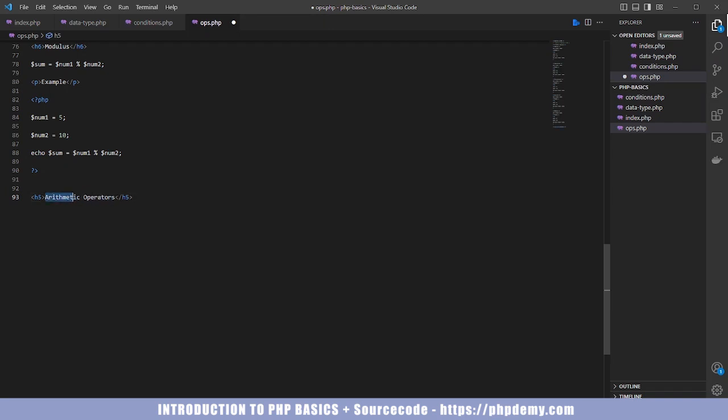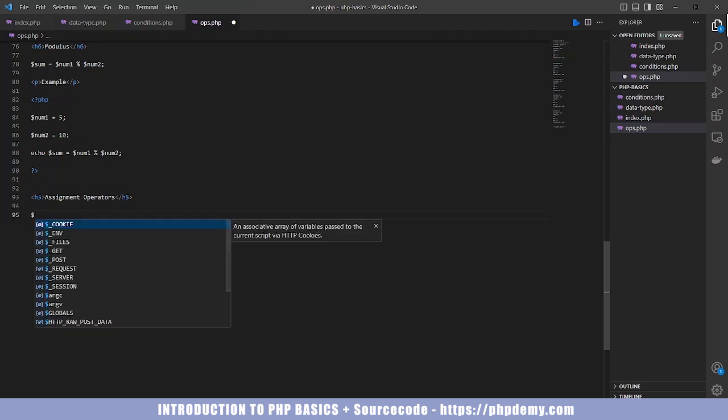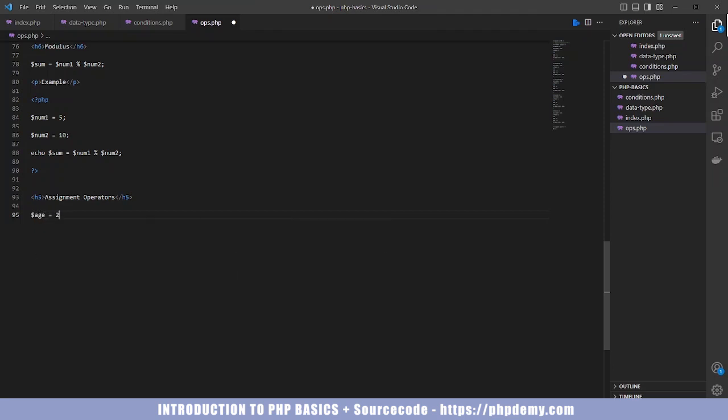So we have the assignment operators. In the example we have, let's say, age, which is 25. Now this is a simple assignment for age. We can also have an addition assignment for age as 5. Now we've added 5 to the original value for age.